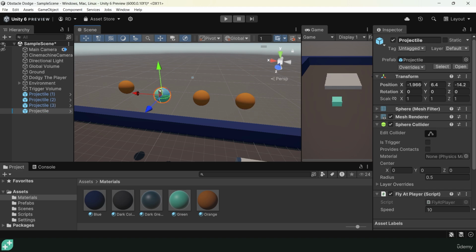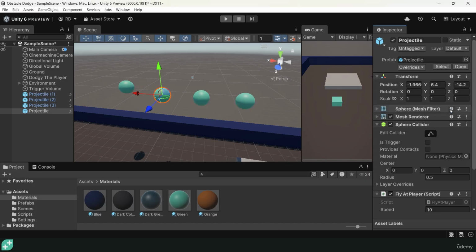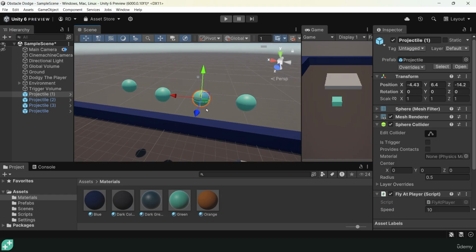If I was to click on this here and hit overrides apply all, what do you think would happen? They should all turn green. Like, why is that? Hang on, but didn't you make this one orange? I did, but I made it orange, and then I said, you are now the prefab. You are now the standard. You're now the normal prefab. And once you do that, it doesn't think we've made a difference from the instance, and it says, okay, any changes to the prefab will update to you as well.